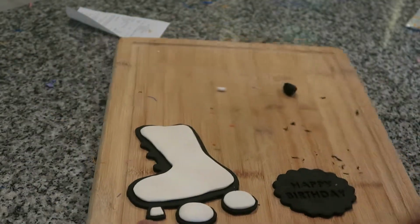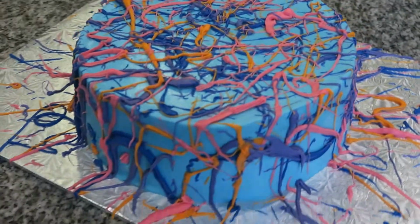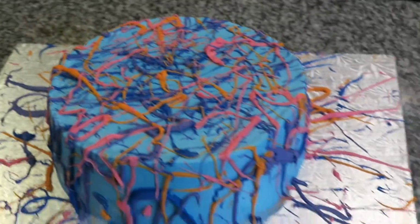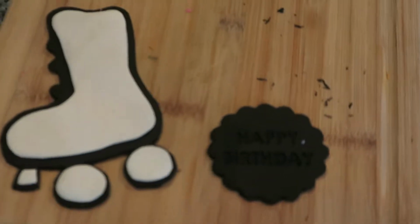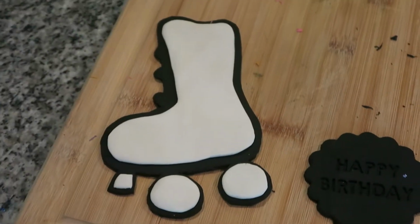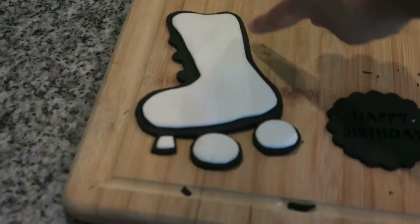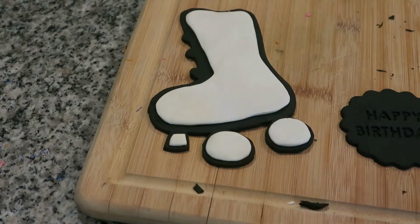All right, so this is a roller skating cake. I already got everything completely splattered, and I actually splattered the board, so it'd be kind of cute. My husband helped me with the fondant, and I went ahead and did a little happy birthday stamp out. We got the roller skate. Now I'm gonna go ahead and write my niece's name on the side, her age, and then a couple of shoelaces, and we're all done.